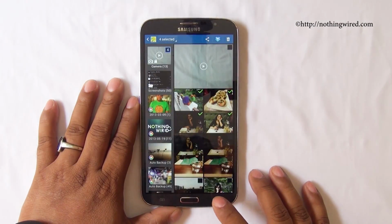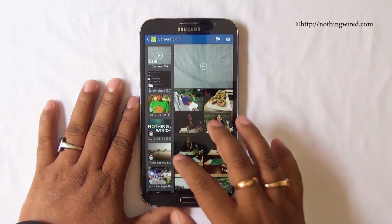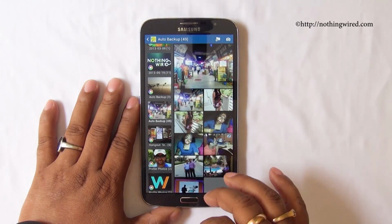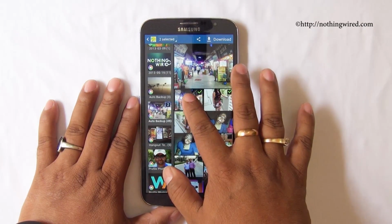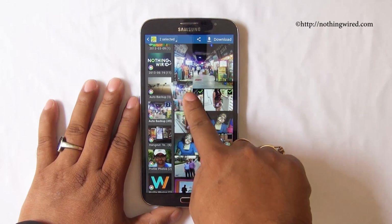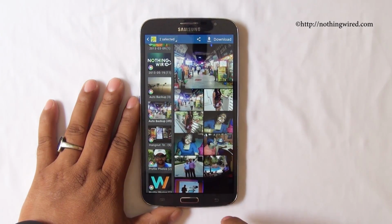You can also go inside one album and then multi-select photos and then delete them or share by these means. Now, we love the way the albums and photos are sorted in a kind of an explorer way, so that you don't have to go back to go to another album. Simply click on any album, there you go, and when you click on one photo, two photos, and when you try to drag it to another album, it almost kind of clubbed it together. Looks very cool. Yeah.